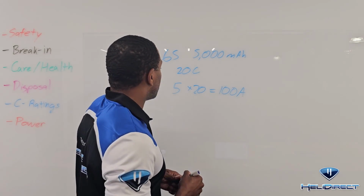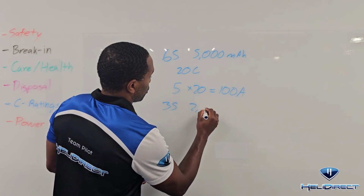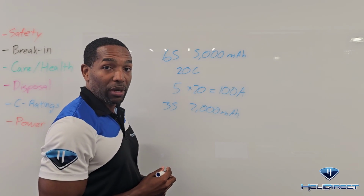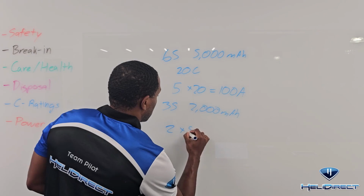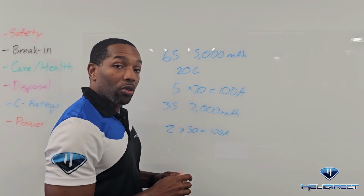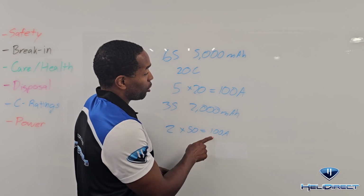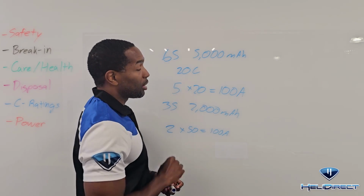Let's do another example. Let's do a 3S 2000 milliamp hour battery, and let's say that this is a 50C battery. So this is going to be 2 times 50, and this is going to be, again, 100 amps. So on paper, this smaller 3S battery is able to deliver as much current as the 6S battery because the C rating is that much higher.